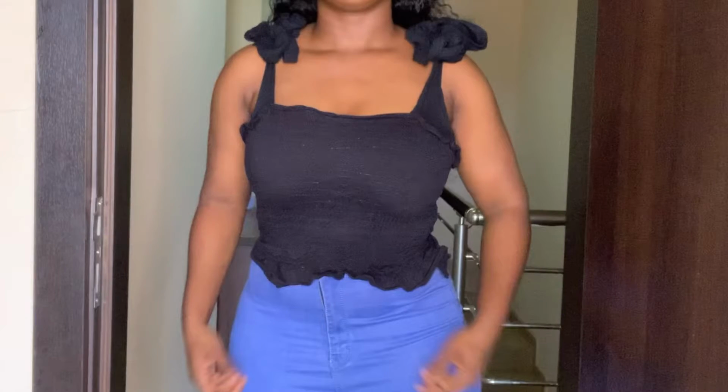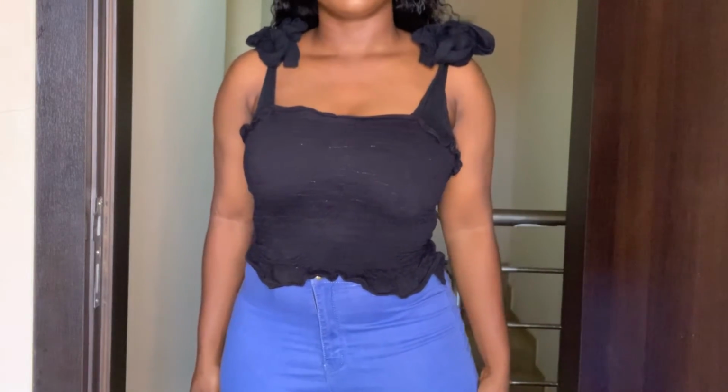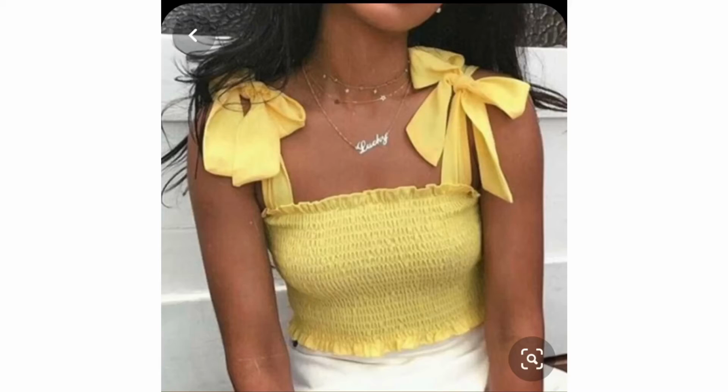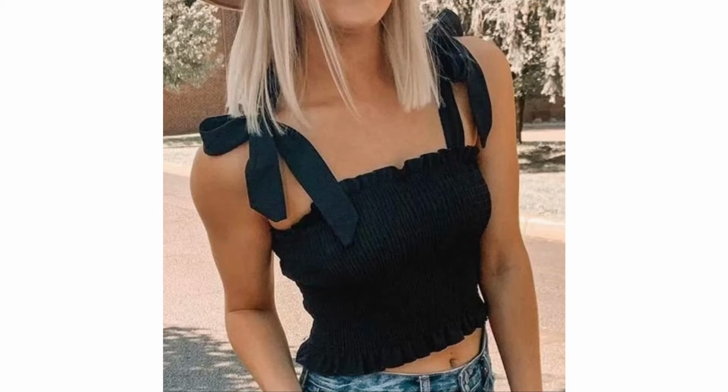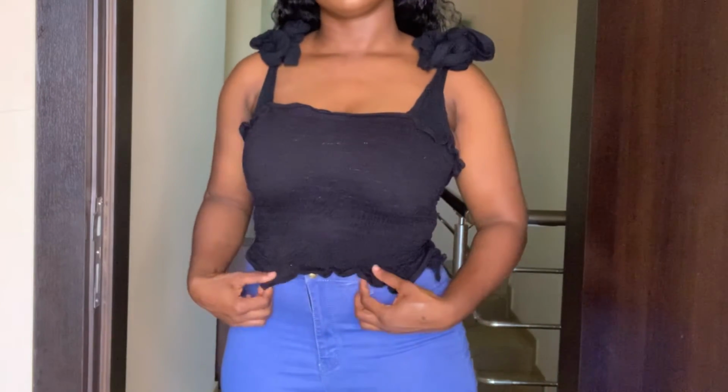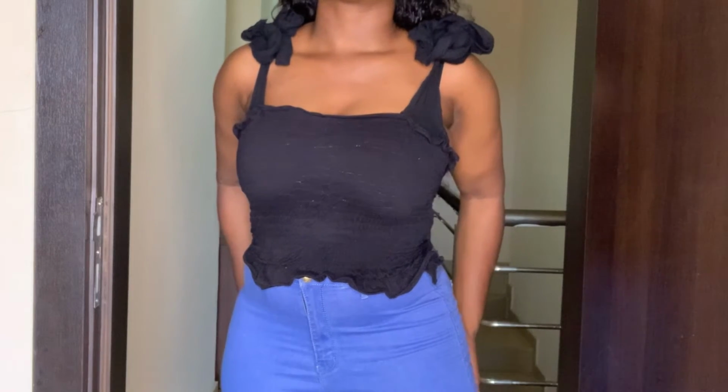So in this tutorial I'm going to teach you how to turn this t-shirt into this Pinterest inspired crop top. Hold on, let me get a picture to show you what I'm talking about. This top, and as you already know from my TikTok, I don't know how to tie a bow, so we are just going to ignore what I did up here and just move on. If that's something you're interested in, let's get right into the video.